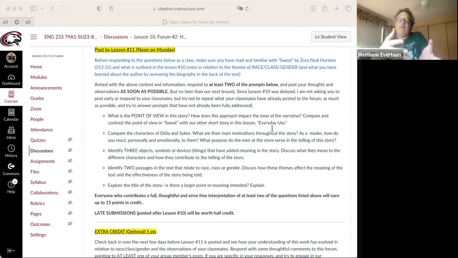And this theme comes up later with the men at the store who describe the story of Delia and Sykes, who started out, it seems, in a loving relationship, but then he's been so abusive and so terrible to her over the years, physically and mentally abusive, that he's been wearing her down, wringing the sweat from her, so to speak. In the terminology they use, it's like a piece of sugar cane that you chew on and chew on to get all the sweet pulp out, and eventually you're just left with the dry husk. Okay, so she was a sweet woman. She was a wonderful woman. Everybody in the community knows her, but she's been in this abusive relationship.